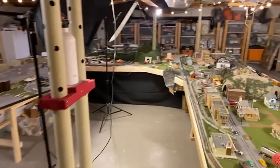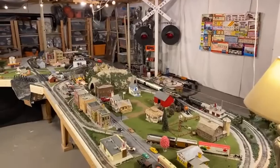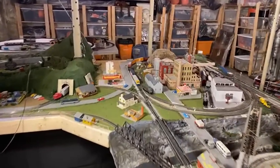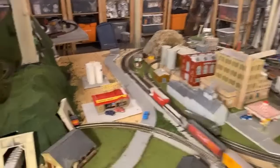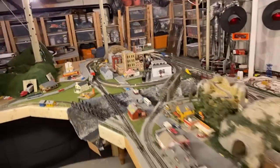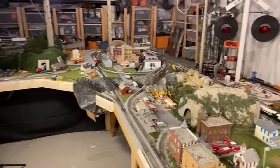Uh-oh. Sounds like a derailment has happened somewhere. Whoops. Looks like we got a little derailment to fix.